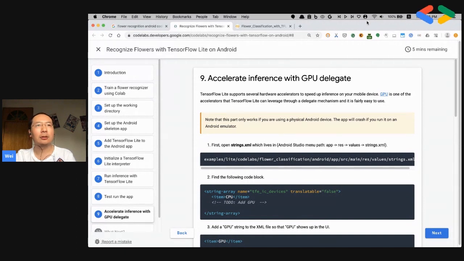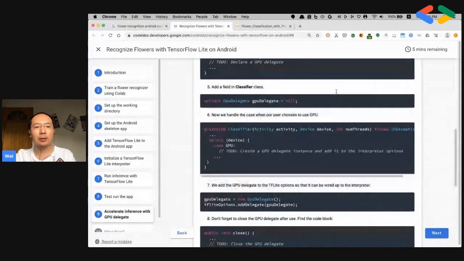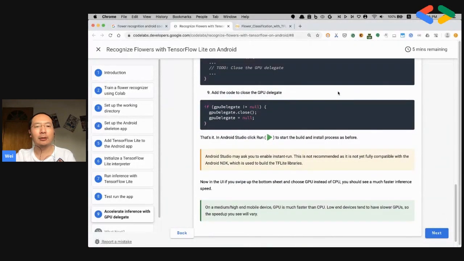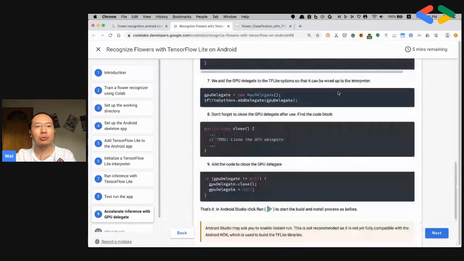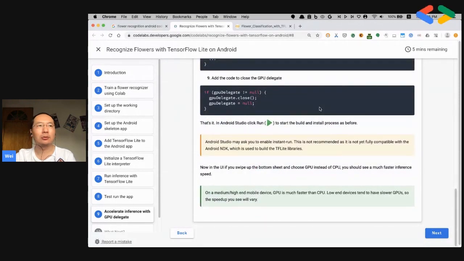Those are specialized accelerators that allow you to run machine learning models much faster than a CPU. TensorFlow Lite does support GPU. It uses a mechanism called delegate. If you're interested, go through step number 9 in our Colab. It's actually pretty easy to use. But in this case, I will not do that part in the interest of time.